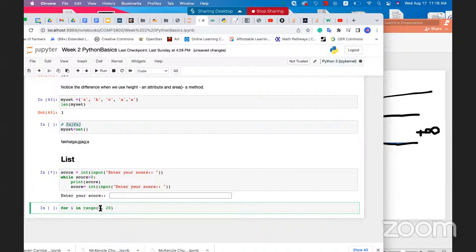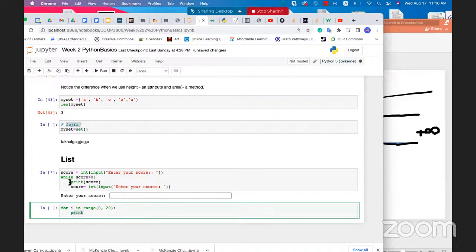Usually, like how we index, we mentioned in the last lesson, you start with this number, and this is included, but the end number is usually not included. So for example, this loop, if I print it out, it will be from 0 to 19. But it's still 20 numbers.